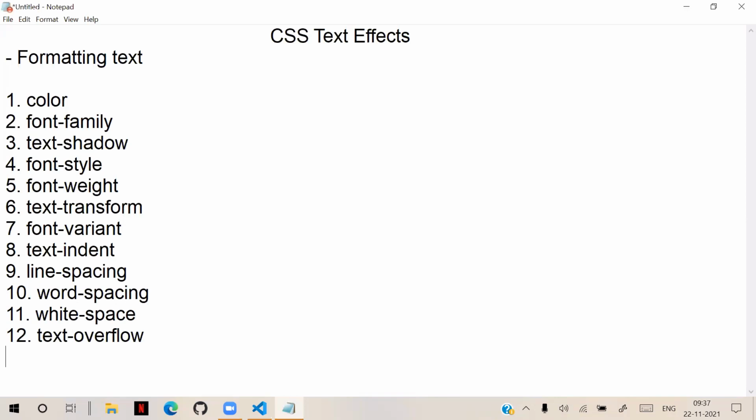actually we also have an option like text direction, but these days we don't use text directions. But I will show you that text direction also, how to handle them.